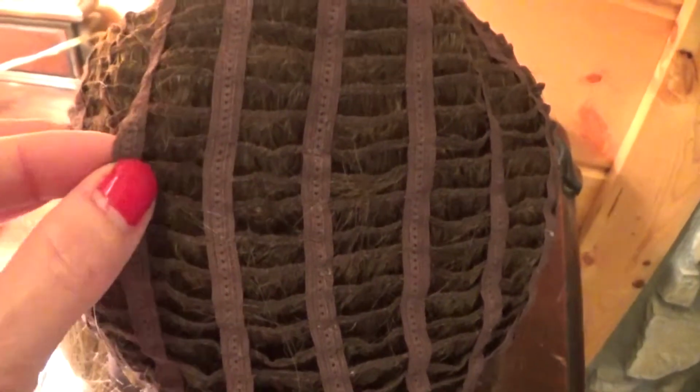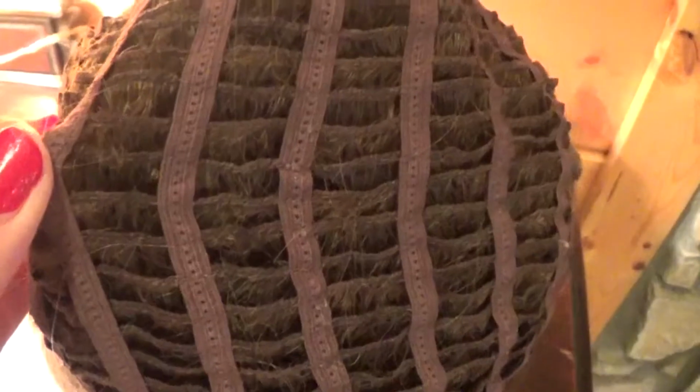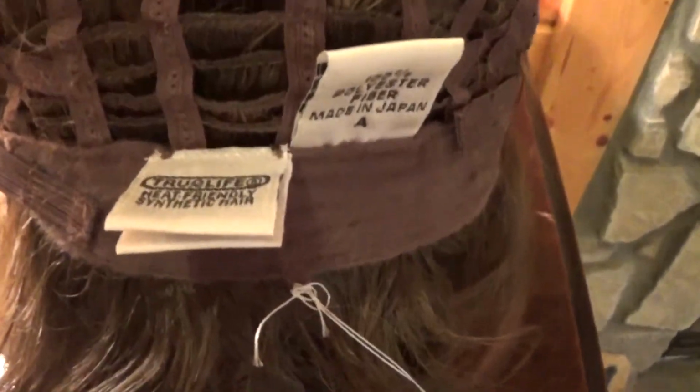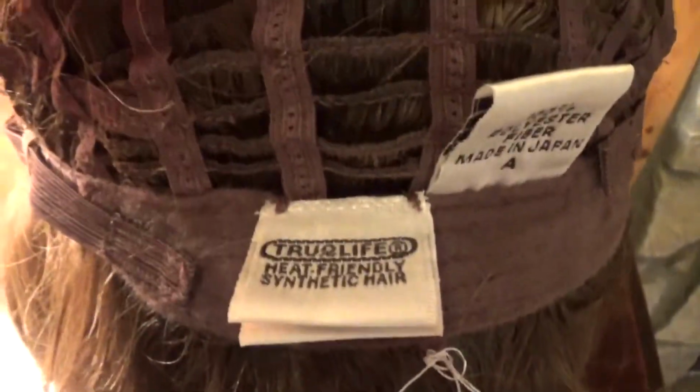On either side, we have the velvet-lined adjustable ear tabs. The sides and the back are open wefts for air circulation and comfort for all-day wear. The memory cap stretches so that it conforms to the shape of your head for an almost custom-like fit. On either side of the velvet-lined nape are Velcro adjustable straps.